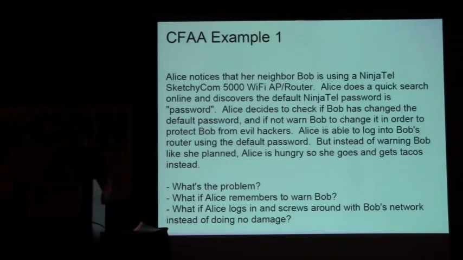Now, what if Alice does something worse and she logs in to the network and then screws around with it and breaks Bob's network, or owns his computers, whatever? Well, yes, that makes it worse. But again, it doesn't make any difference as far as actually violating the law. It'll make a difference as far as how Alice is punished under the law, but not in whether or not the law is violated.